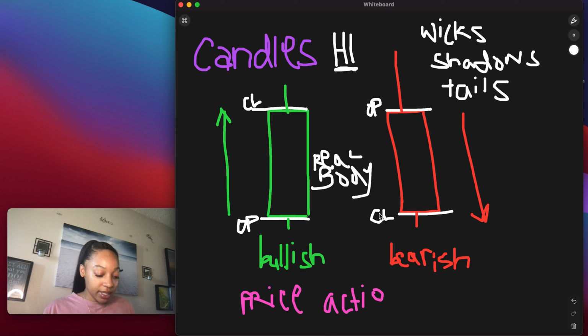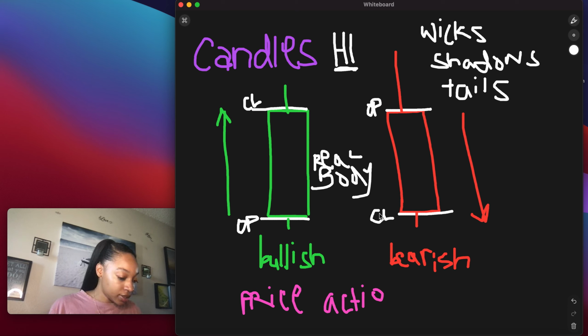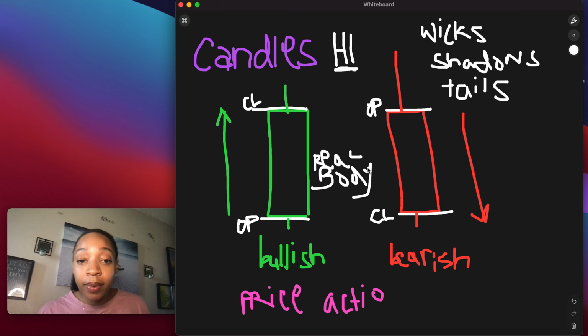Okay, let's see. I'm just seeing if I'm missing out on anything. Closing price, real body. Okay, so that's pretty much it for the regular candles. That's everything that I feel is very important for you guys to know. And just to review it, let's talk about the green candles. They mean that it is bullish, which means the prices are going up, the market is pushing up. Bearish, which is the red candles, means that the market is pushing down in price.